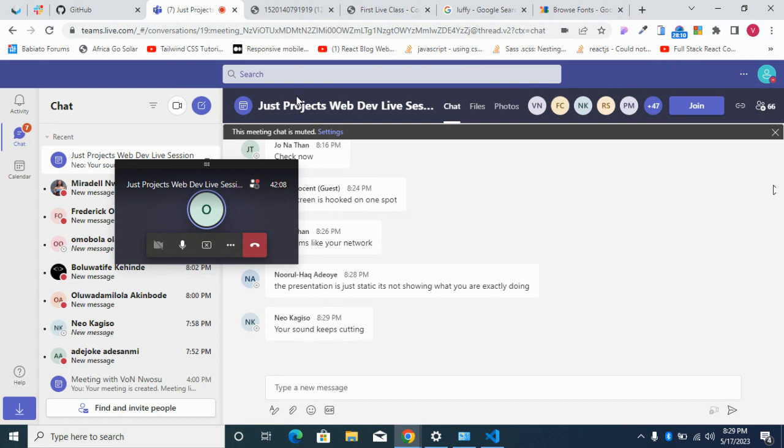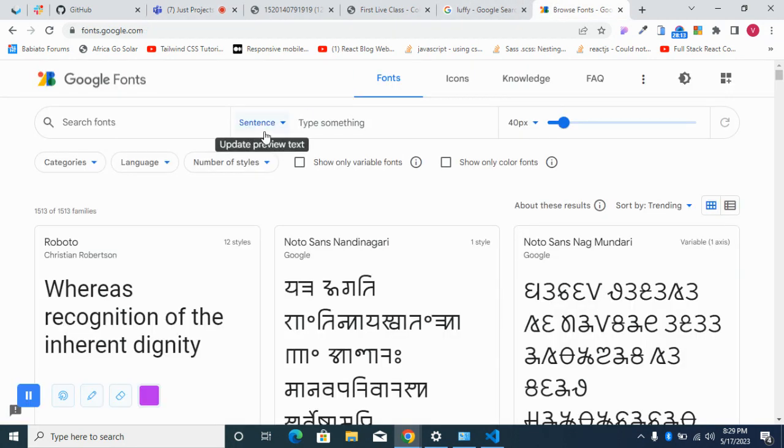I think most people said they can see my screen. Okay, so I'm on fonts.google.com. Can you guys at least see that? All right, so let's quickly do what we want to do. Don't worry, the recording will be provided, and it's smooth over here because I'm the one recording. I think some people can still see me clearly. If you can't, sorry about that, maybe due to network or something.